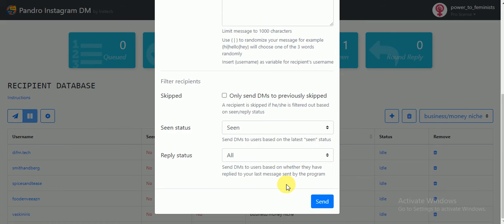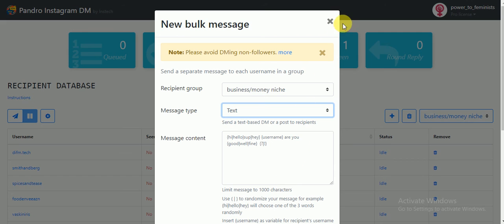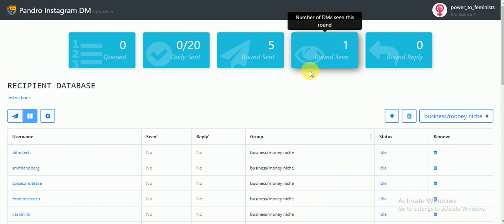So basically the same steps we'll take. So this is basically it, and this is how you operate this platform. And be sure that you don't spam too many accounts. Don't send too many messages, because this is a sure way of your account getting blocked by Instagram. So don't send too many messages. Just be smart when you use this platform.